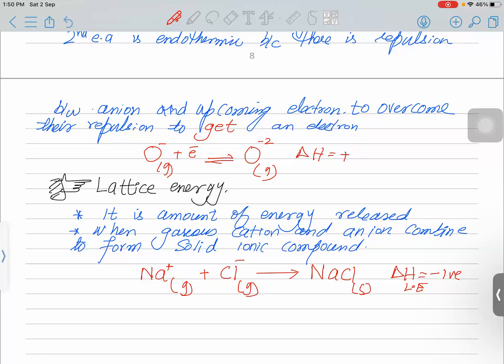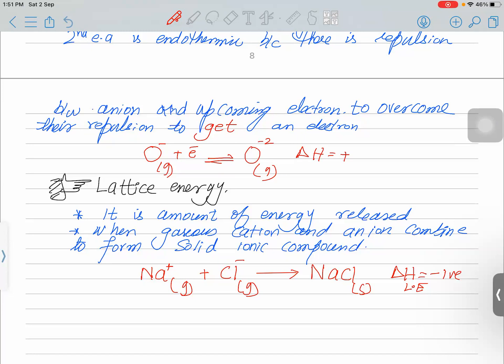Can you repeat? Sure. So, sir, ionization energy is the amount of energy required to remove an electron from a gaseous atom to form a gaseous plus one ion. For example, sodium gas gives sodium plus one ion gas plus one electron, and delta H is positive, so that's endothermic. Exactly. And electron affinity is the amount of energy released to gain an electron from a gaseous atom to form a gaseous minus one ion. Very good. For example, electron plus chlorine gas gives chlorine minus one gas. Here there is a negative and a positive charge, so it's exothermic.